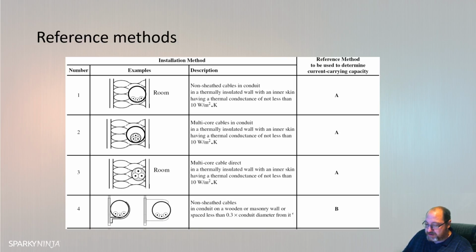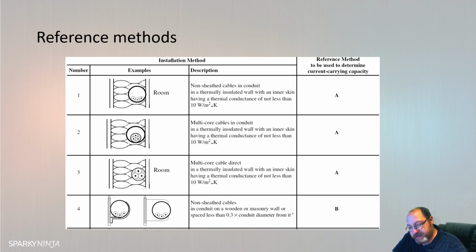Let's look at a cable that we can relate to. If we go to table 4D5, which is the twin and earth flat profile cable, page 409 in the 18th edition, there are some reference methods. We've just mentioned A, B, and C. At the end of the table there's also another part, 100, 101, 102, referring specifically to twin and earth flat profile cables. As you look at this table on page 409, it should look like that kind of layout. If you're looking at anything else, you've got it wrong. Table 4D5.